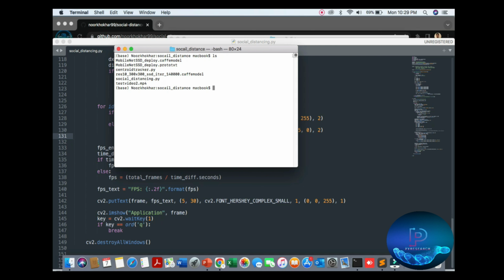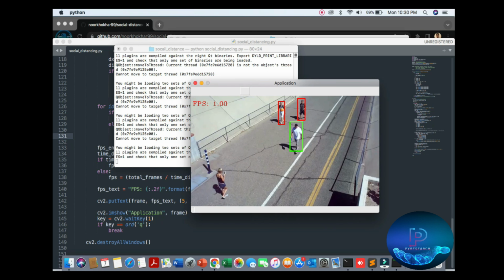You can see all these files, Python files and the model. I am just running my code, python social distance. So I think distance manipulation.